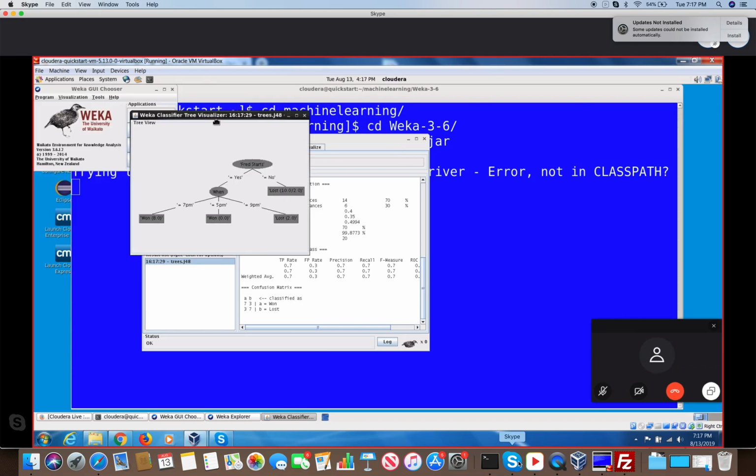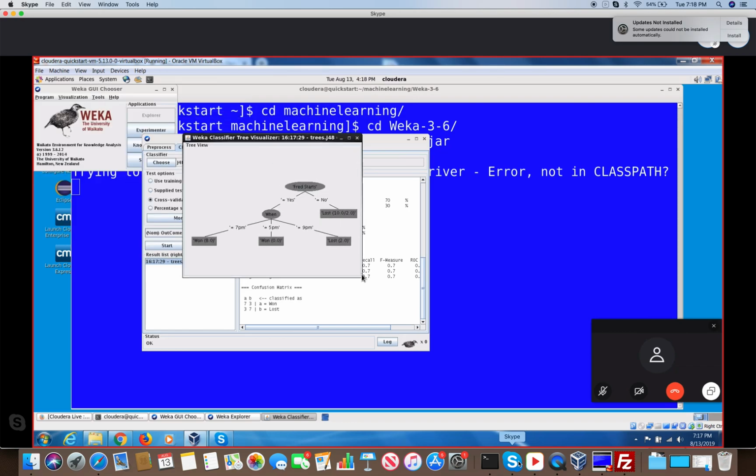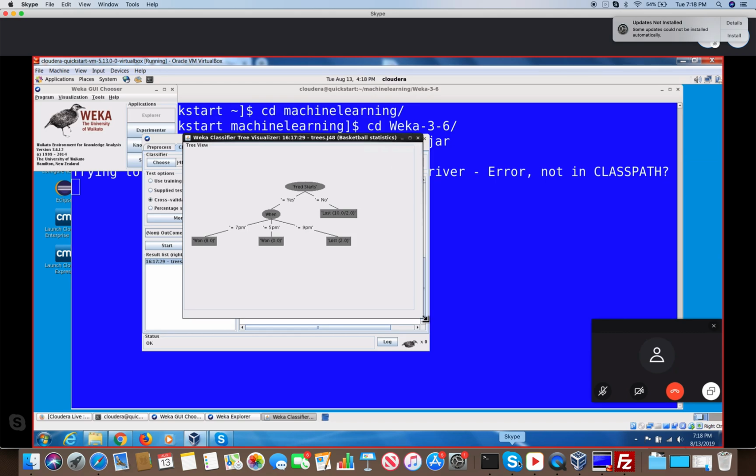A new window, and you got a particular tree, and applying the machine learning algorithm, it has found out that if Fred starts, if the answer is yes, if the play is at 7 p.m., 5 p.m. or 8 p.m., depending upon that you can decide. If Fred is not starting, then please look at, what is that? Whether we lost or not. We lost if Fred is not starting the game.